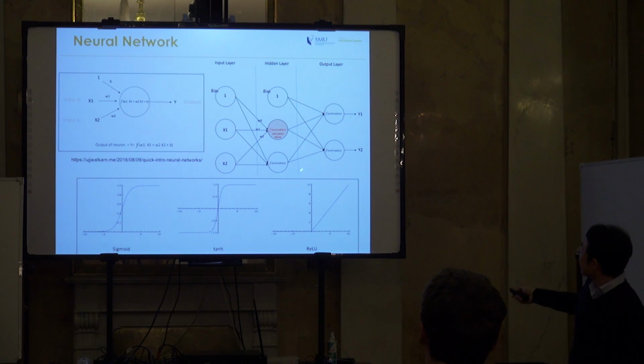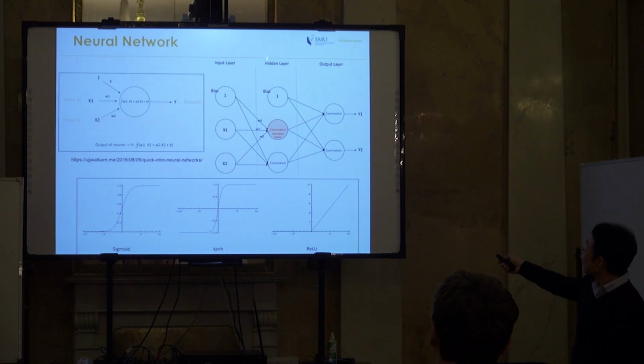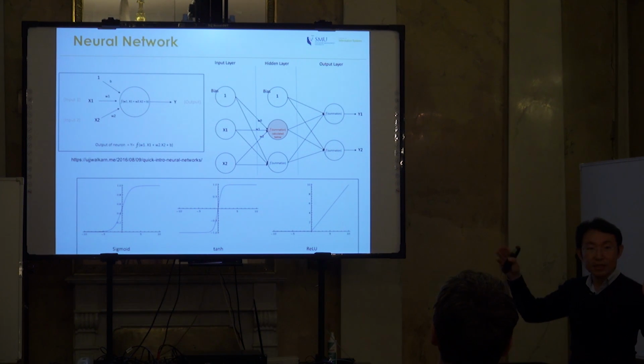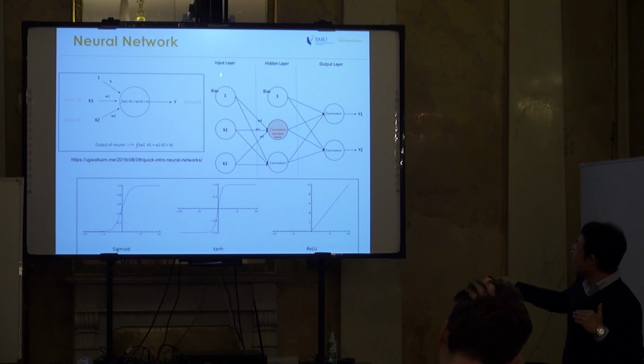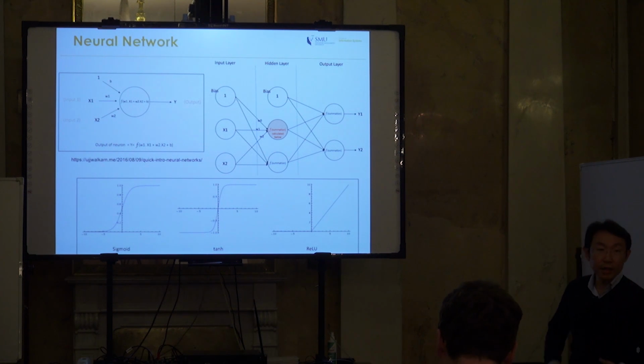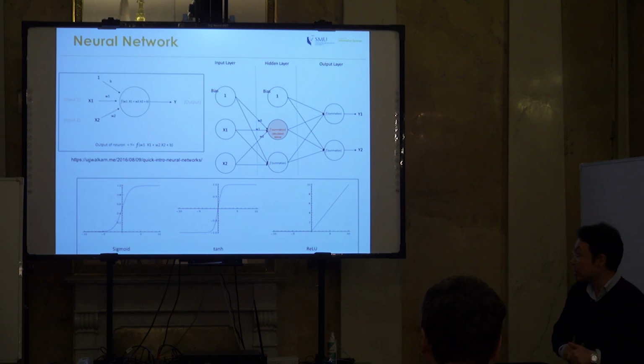And in this case, this is a more complex model that has multiple neurons. So this is just one of them. So there are multiple inputs. It goes to, in this case, one hidden layer, and these are different neurons. And finally, there are multiple outputs. Now, this is a simple model, but you can imagine that there can be many more inputs, many more neurons in the hidden layer, and it allows you to model different kinds of functions.